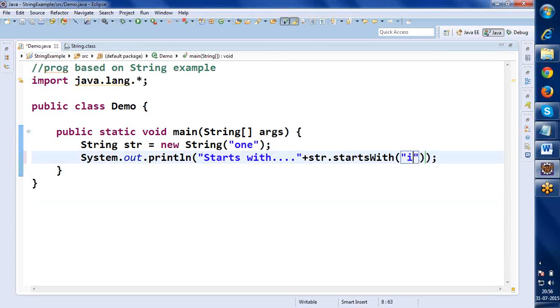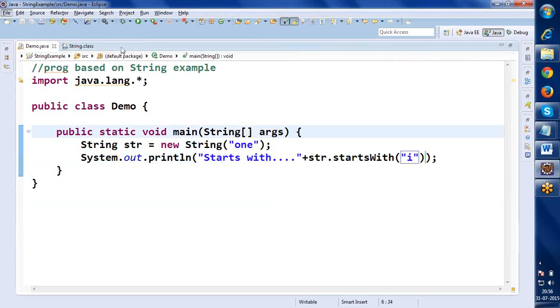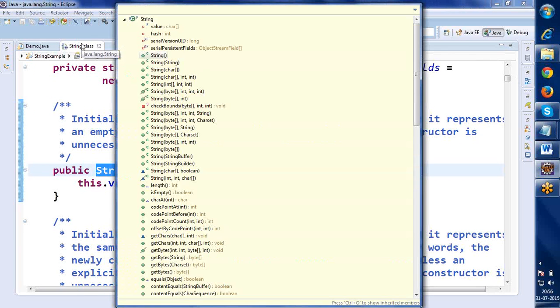Now if you give something else, like I, it gives false. In the same way, we have startsWith, endsWith, and all these methods.